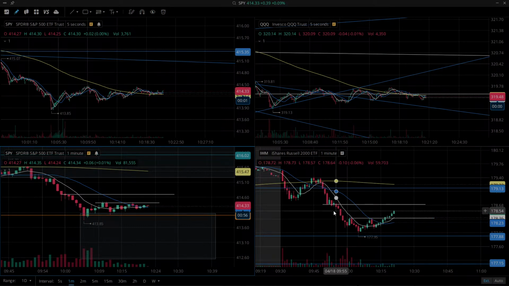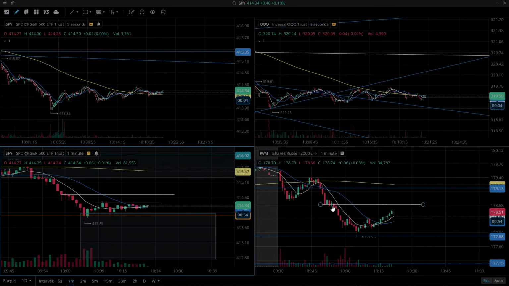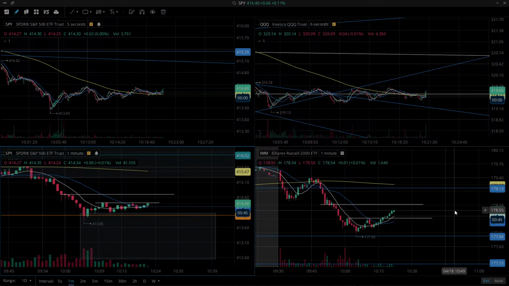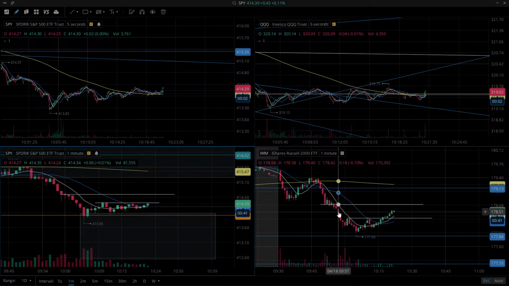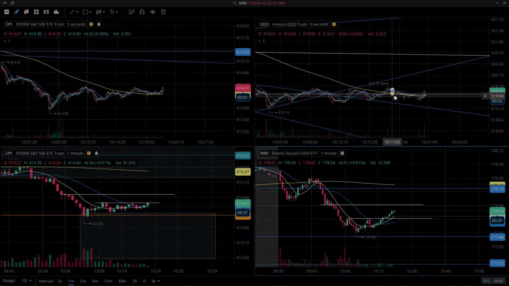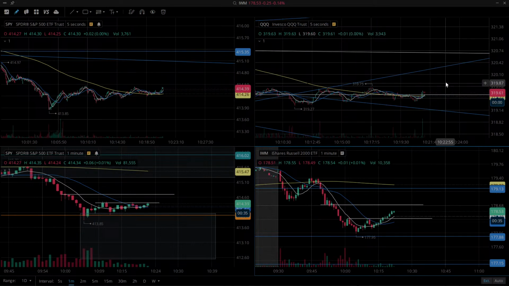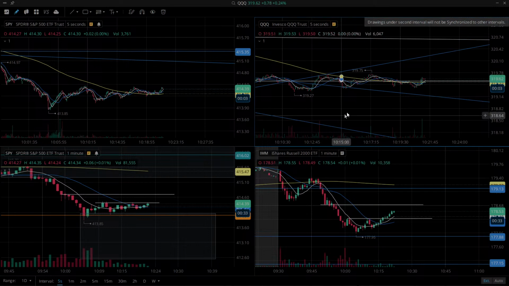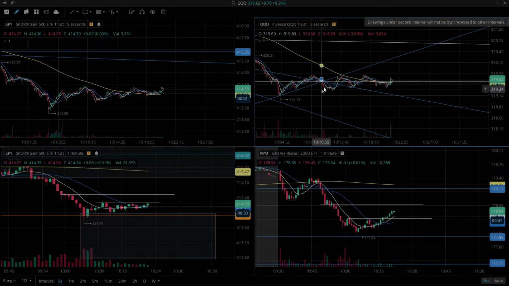IWM's looking strong. We're pushing the target one, and the extension is the 50% retracement. So I'll hold my cursor on that. 378.70 is the full 50% retracement. There's a target right here, 378.60, and that's just this control bar right here. Real simple to see. Q is playing on regression, kind of in a similar fashion, but it didn't have that reversal. This is just a big range.